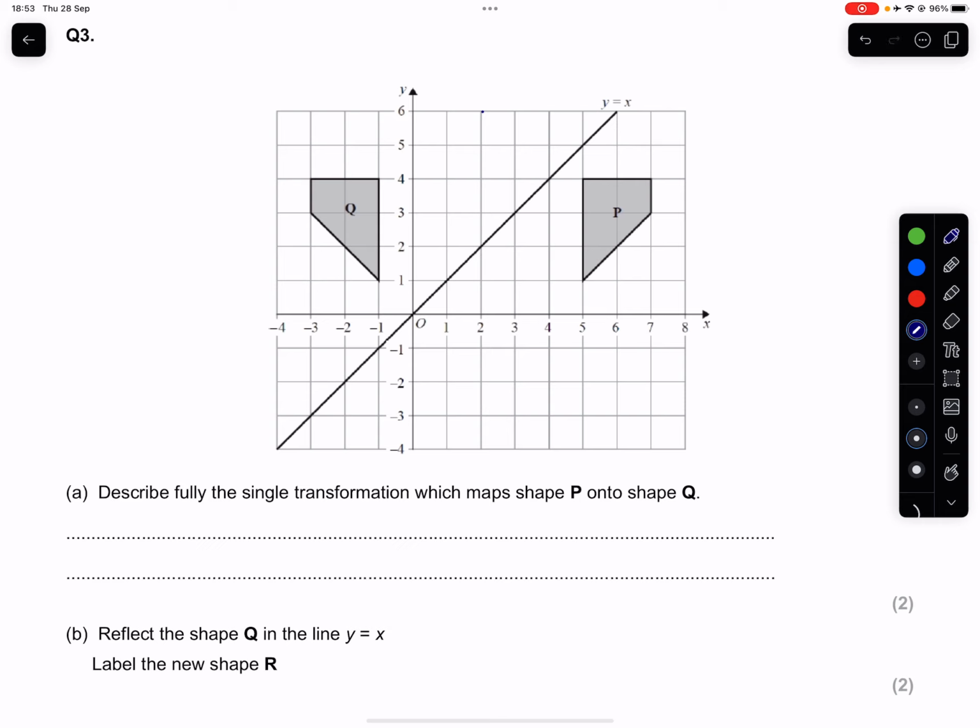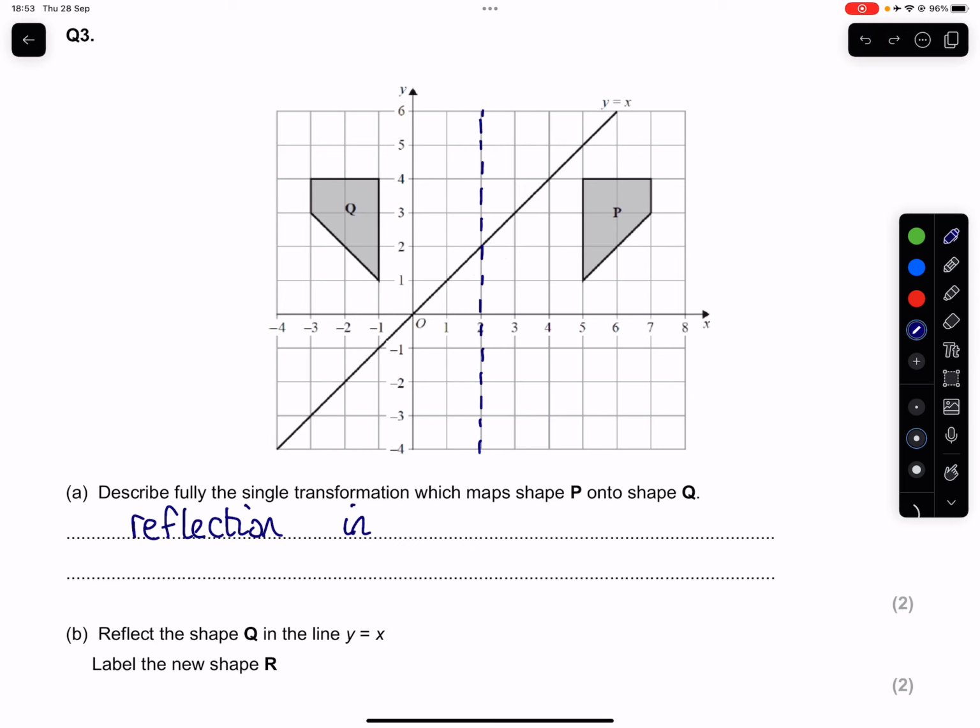If I draw a dashed line down the middle, think of this as the middle of the face, and I'm going to even add a nose and a smiley face here, just to kind of seal the deal. These are a pair of eyes, in my eyes anyway. That dashed line that I've drawn down the middle, that's the line of symmetry, which we need to write its equation. So describing this transformation, we get the first mark for saying that it's a reflection, and then we say what the line of symmetry is, or we say what it's being reflected in.